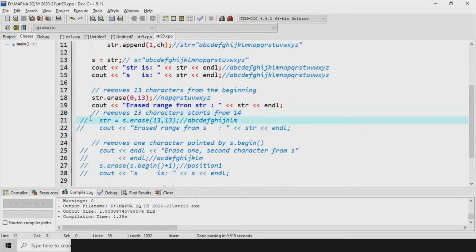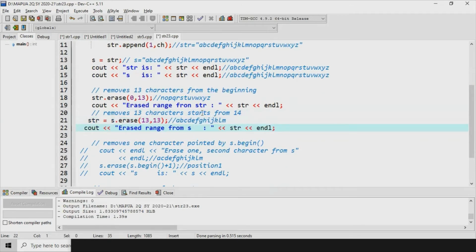Now let's have this. Remember that str contains the value N, O, P, Q, R, S, T, U, V, W, X, Y, Z. But this time, I'm going to reassign the value of str coming from S. Remember again that S contains A to Z. Then I'm going to erase from S. We're going to copy whatever the value of S to str, but before copying, we're going to use erase again.